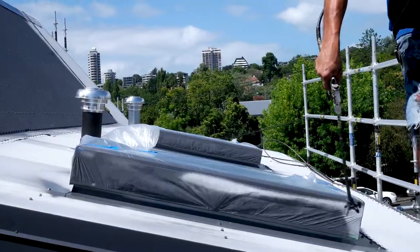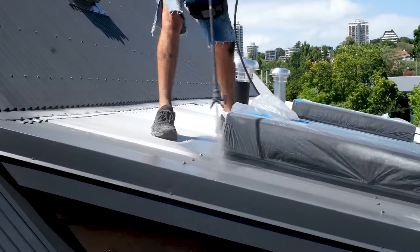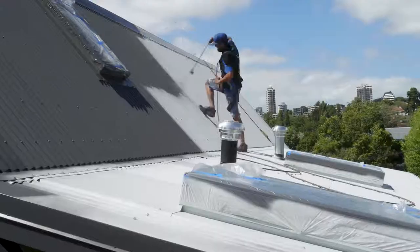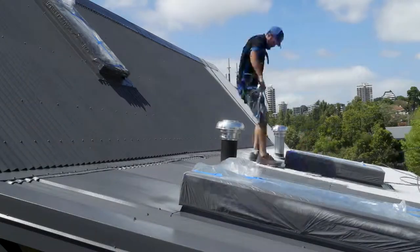Auckland Roof Painting's been around for a number of years, and it's going to be around in a number of years' time. But basically, when you get your warranties with the company, check the company out and make sure that you're getting the warranty with the company.